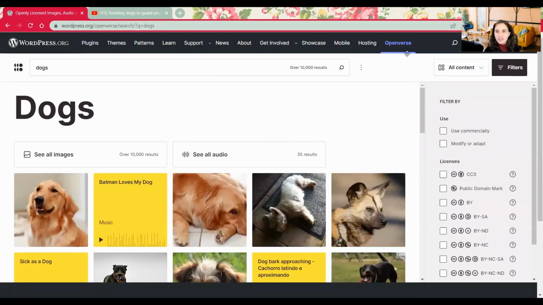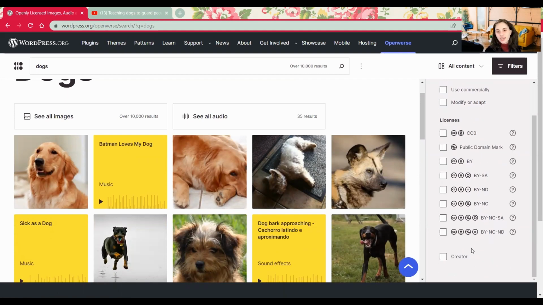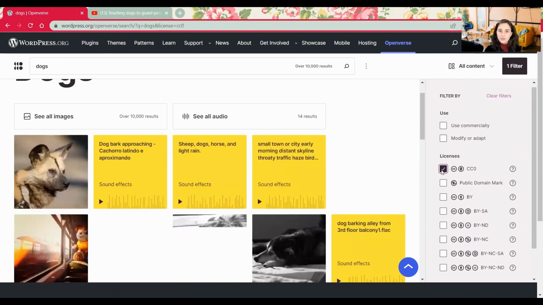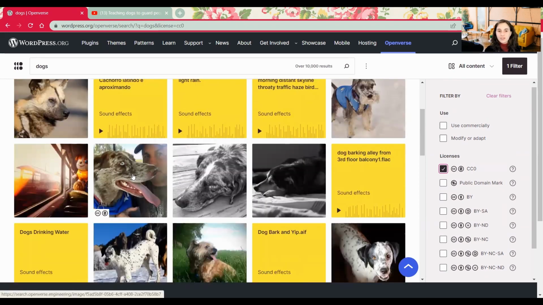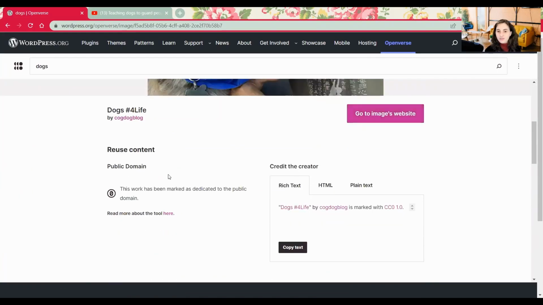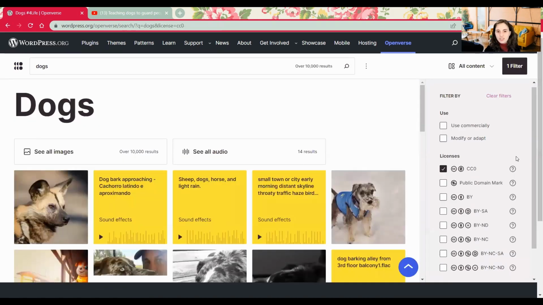So now you can see all the pictures that have any kind of Creative Commons license, and here you can choose the kind of license you want. So for example, I can choose, if I remember the icons, this one is open 100%, no restrictions at all. All these pictures are open 100%. I can just copy them from here and have the picture. I can go to the image website and have all the information I want and copy the image. Go back to my search results.